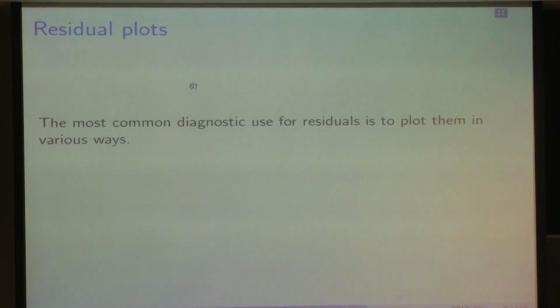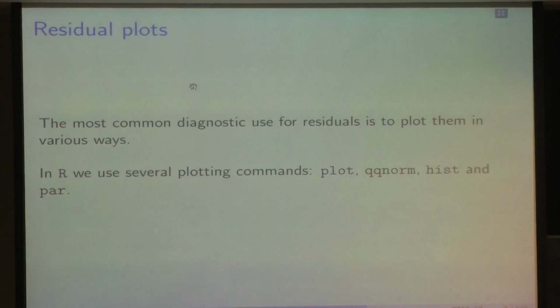There is a warning which I should give, that if your data set is small, these plots may not be very sensitive. Sometimes they may look bad even though in fact the model is fine. Sometimes, again, if the data set is small, they may not show up a significant problem with the model, but it may be very hard to detect a problem with the model in a small data set anyway. So that's perhaps not so alarming. You do have to remember that with small data sets, it can be hard to tell whether there's a problem with the model or not.